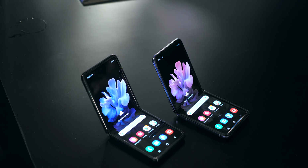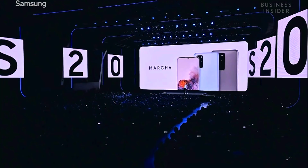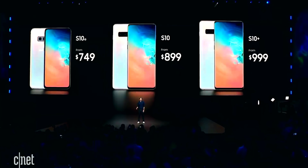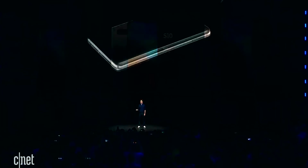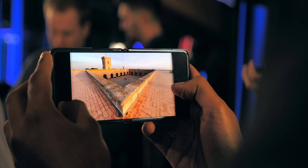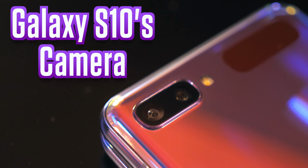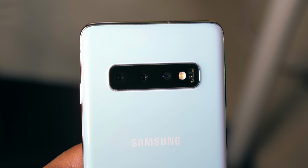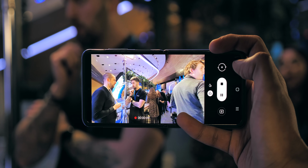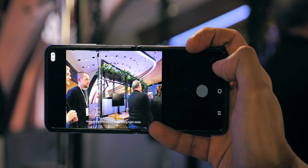For all intents and purposes, this phone has nothing to do with the smartphones it was released alongside. Even though the original Galaxy Fold launched alongside the Galaxy S10 phones as a sort of foldable counterpart to them, the Z Flip has more in common with last year's S10 lineup than it does the S20 phones this year. It has what is essentially the Galaxy S10's camera, with actually the omission of that phone's telephoto lens. No large image sensor as seen on the S20, no 8K video recording, no instant snapping of 108 megapixel photos.